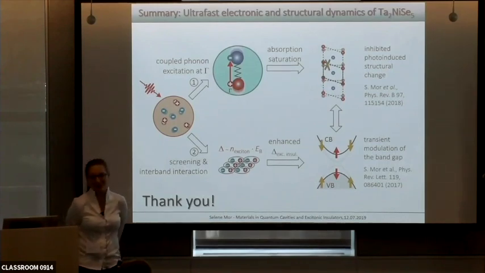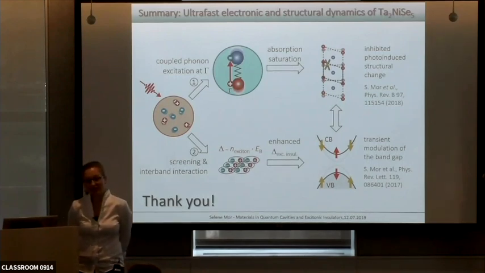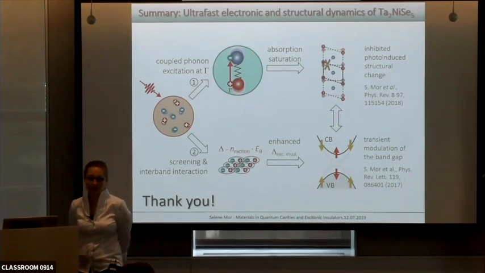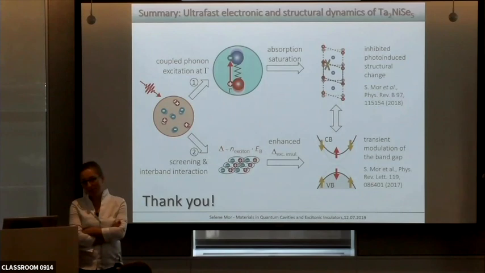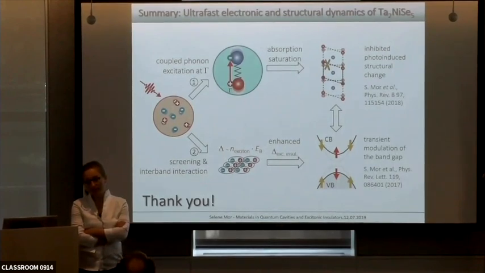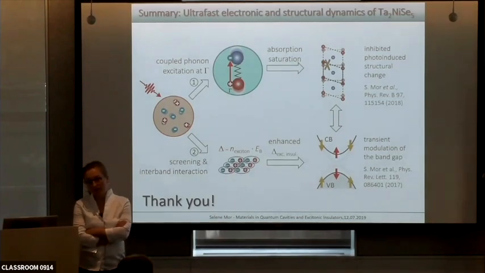So I would understand that the most strange thing happening here is that we have a momentum-dependent change of the gap. At the gamma point it's increased, but away from the gamma point we have renormalization toward a smaller gap. Do we know any other example of this kind of behavior, a momentum-dependent change in the gap? Because this is why we took it as an example of excitonic insulator behavior.